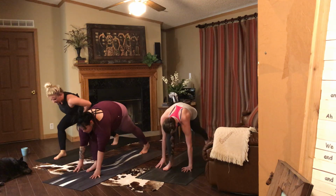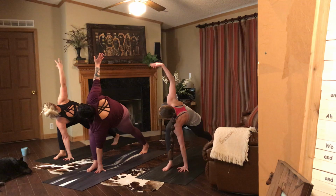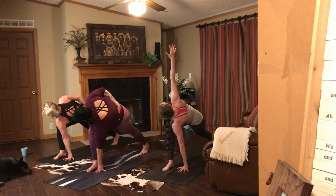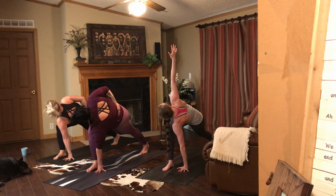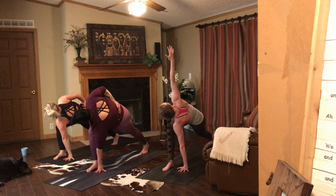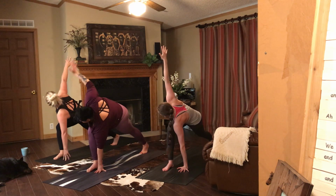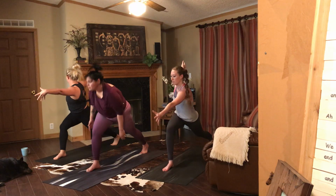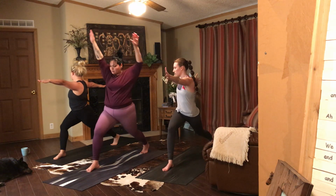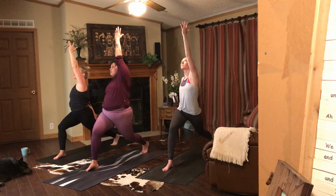Plant your left hand inside of your right foot to take your easy twist to open. Option to bind here, you can wrap your bottom arm around, bring your top shoulder to stack. Great, breathe in. If you chose the half bind, reach your fingertips back up. And then we rise up with an easy twist in our spines. Breathe in, breathe out. Exhale, exalted warrior. Bring your front fingertips up. Stay deep into your front leg.